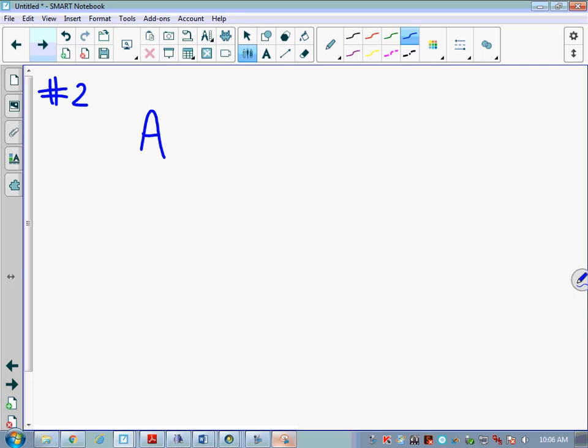But amount equals principal times 1 plus rate over number of times compounded, to the rate times time. Okay? If you need to know what one of those variables means, let me know. Rate is going to be given as a decimal. This n is going to be number of times it's compounded in a year. Okay, so let's look at this.